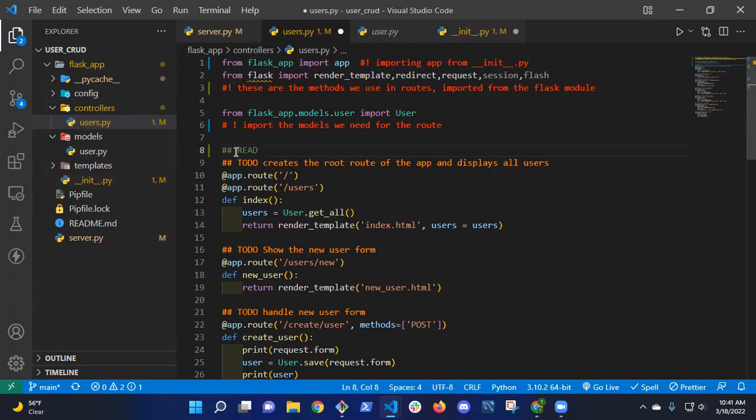Let me change that. So this is when we're getting users and displaying them to the screen. This is basically where we start: reading information from the database that we can post to our views.